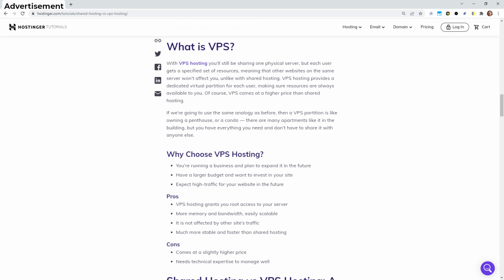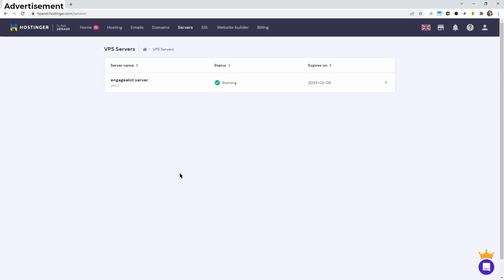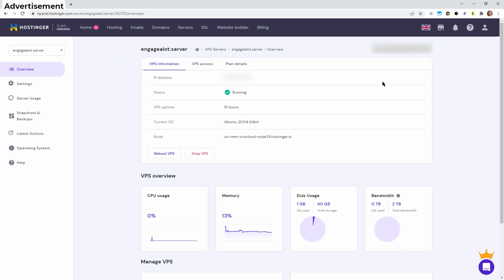And this is necessary for a server because it has to be super stable, right? It's okay if a website has kind of a hiccup when it loads, but a server needs to reply very fast to HTTP requests, otherwise the extension or the tool you are building will not work properly. So yeah, we use VPS for this. And this also has a very nice and neat backend. As you can see, we have a lot of information at first glance.